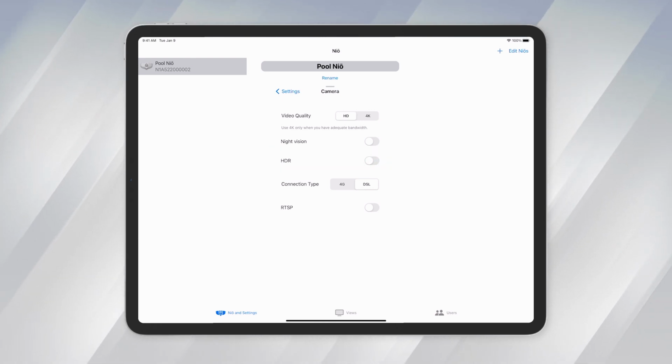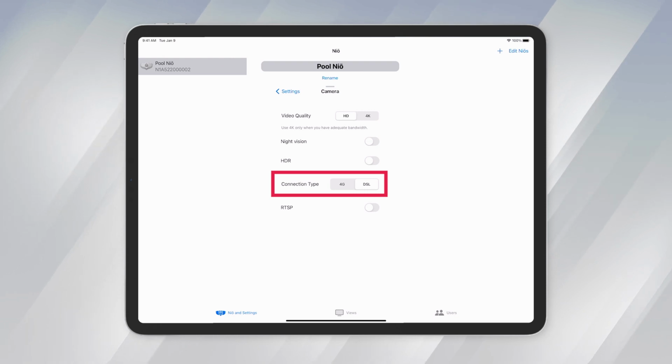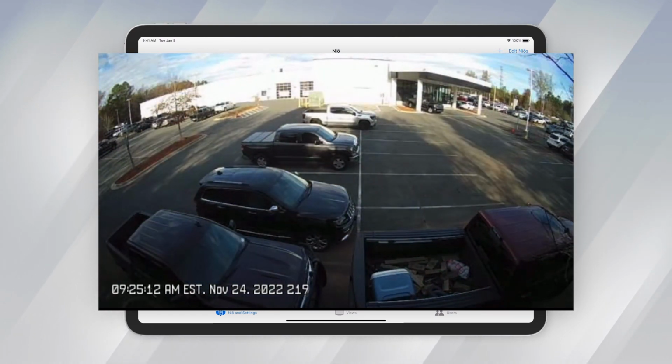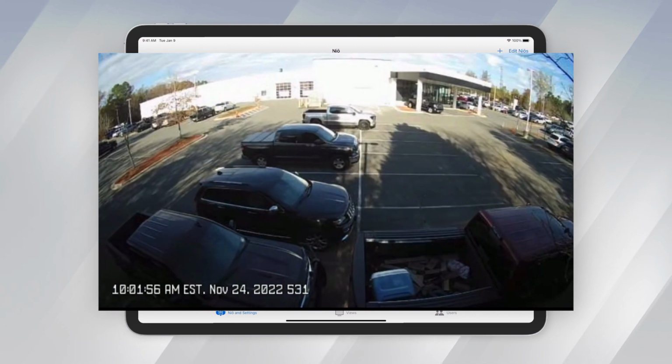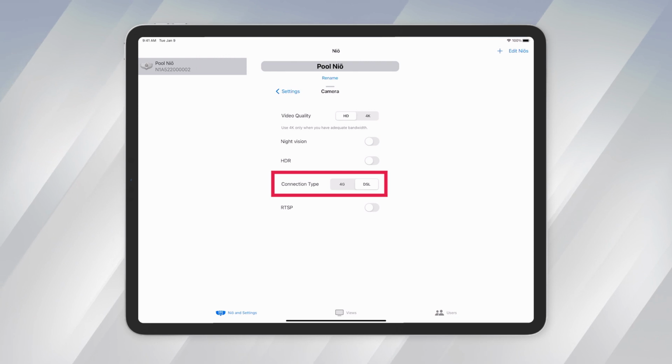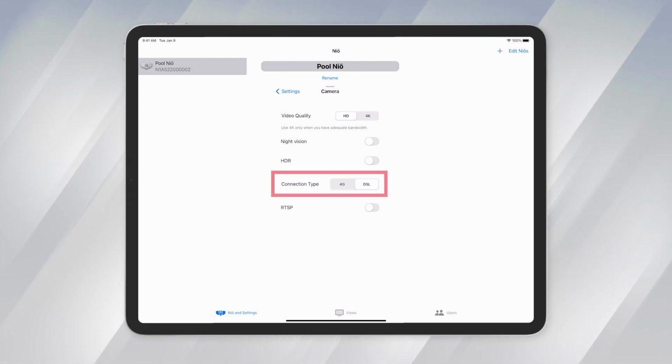The connection type options tell the Nio how much bandwidth is available for transmitting video data, with choices for 4G or DSL. 4G means the Nio is connected to the internet via LTE or 5G cellular modem. DSL means the Nio is connected via a land-based internet service, like cable or fiber. This setting changes the frame rate used to produce the daily recap time-lapse videos, which effectively reduces the data usage for the cellular service. Since we are connected by cable service, we'll choose the DSL setting.